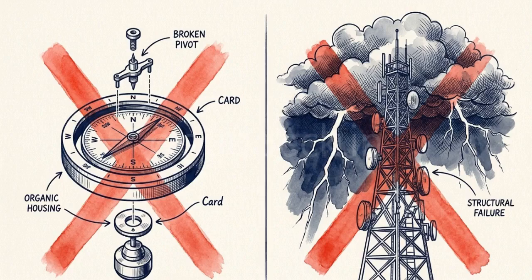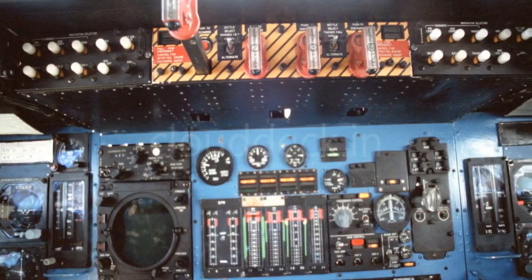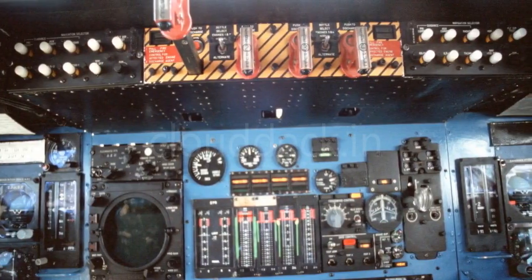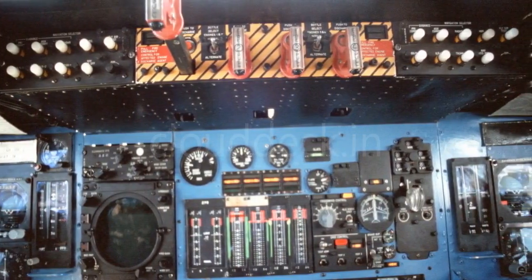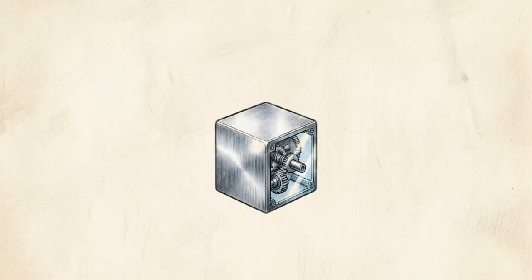Ground-based radio eliminates mechanical flaws of a compass, but its signals are too easily corrupted by the planet's atmosphere to serve as an absolute solution. To achieve true precision, aerospace engineering required a completely self-contained system, one that ignores magnetic fields, radio waves, and takes zero inputs from the outside environment. The solution is the inertial navigation system.